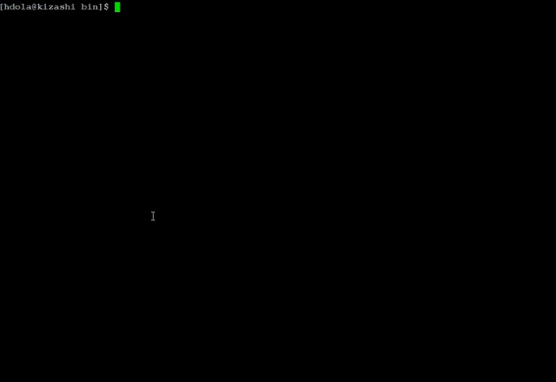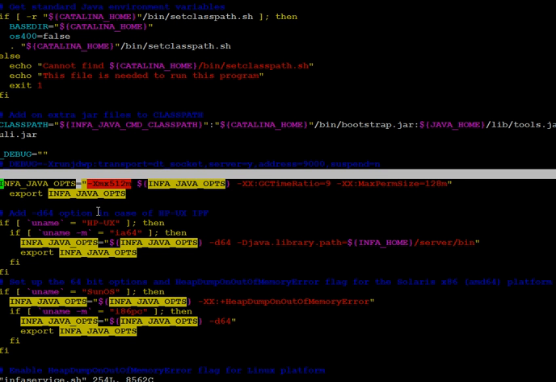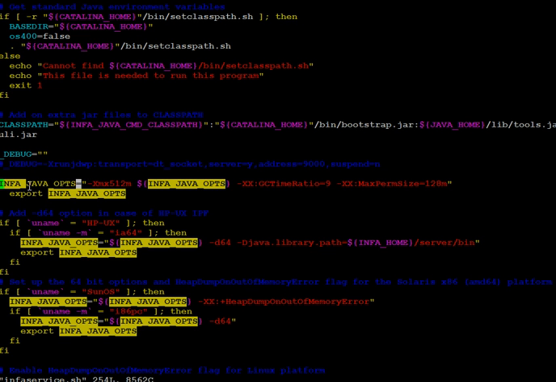So log into the box where we have Informatica services installed and go to the path infahome tomcat bin. And here we should be able to see a file called infaservice.sh on Unix systems or infaservice.bat on a Windows box. In this file, we are specifically going to look at the environment variable called infa_java_opts. To change the heap size of this process, we have to use the Xmx value. So right now, as we see, the max heap size parameter Xmx is 512 MB.